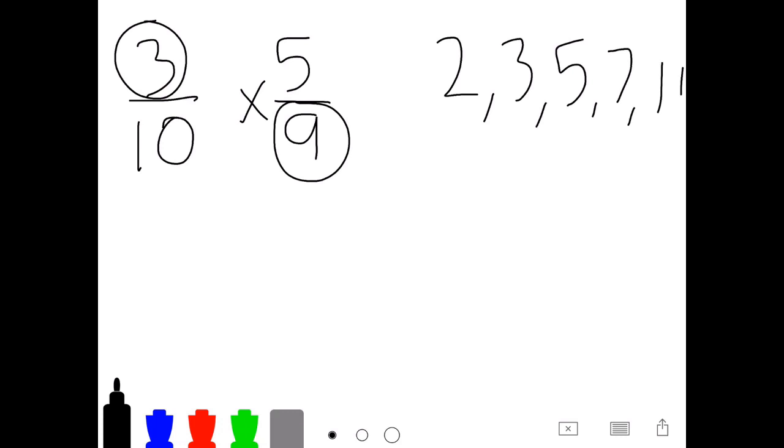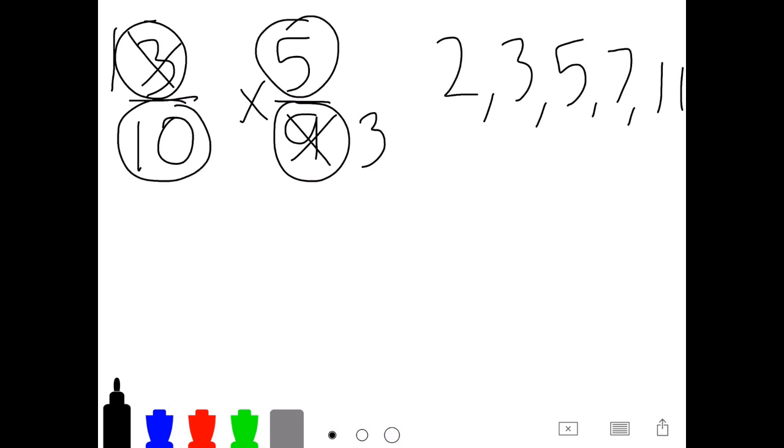So looking at this, taking a look at these numbers that are catty-corner, I see that 3 fits into 3 once, so I'm going to go ahead and cross that 3 out and write a 1 next to it. And then I see the number catty-corner to it, that 9 is divisible by 3 as well, so I'm going to cross it out and turn that into a 3. Now, I'm going to look at the last 2 numbers that are catty-corner. We have 5 and we have 10. And I'm noticing that 5 fits into both of those because 5 divided by 5 is 1, and 10 divided by 5 is 2.